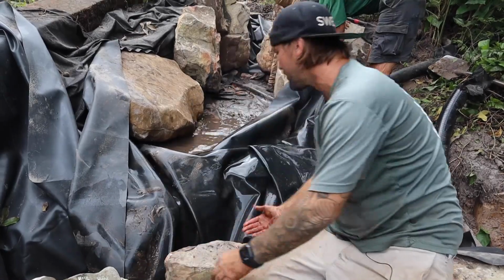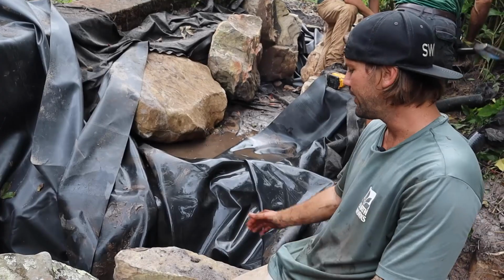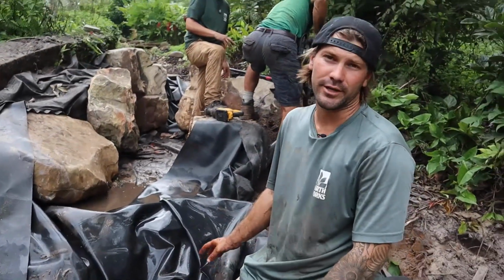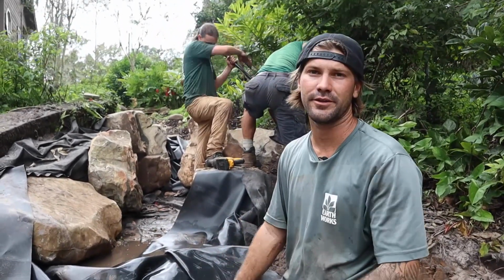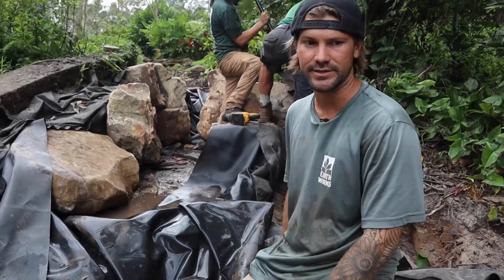Right, so that's our overlap. This liner comes on top. You won't get a leak doing it that way. Now we're left with this awkward void. We just gravel it up, put a bunch of foam in there, underlayment as another barrier for the water to just easily pass over. And that's how we're connecting these.